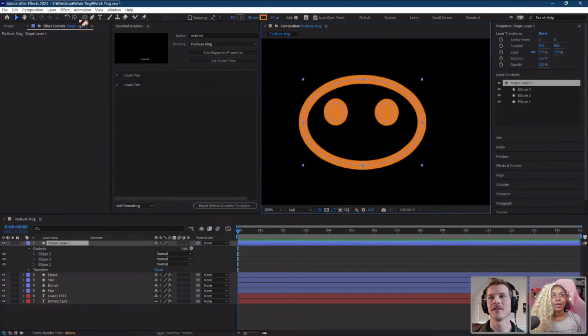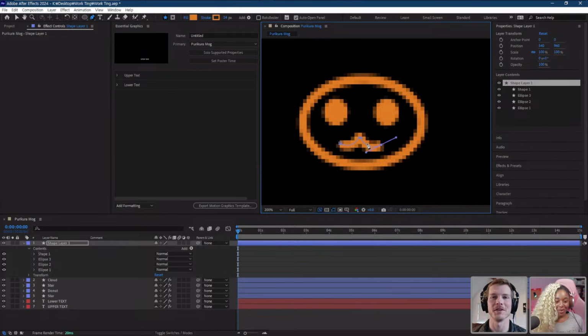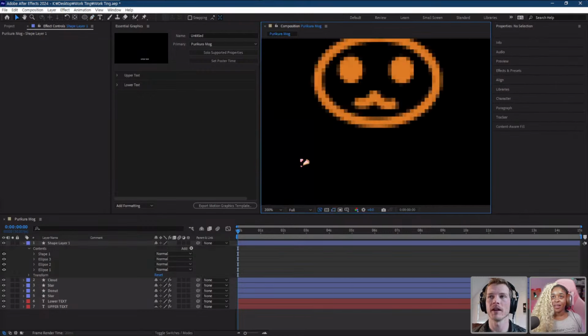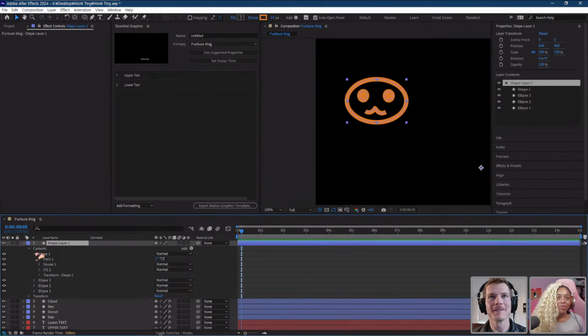What were you thinking, Alec? My mind was going to a tealish color. Oh, teal for the eyes? I'm open to ideas. We could go super green too. I'd love to know what everyone else wants to see for eyes, but kind of like a teal. I don't know if it would work with the brown. Let the chat let me know. Black. I do like the idea of black, but we're going to have a black background. Is that going to be a tough one? That could be a problem.